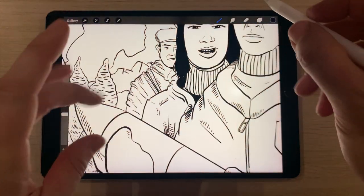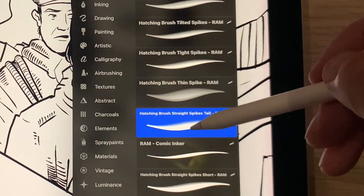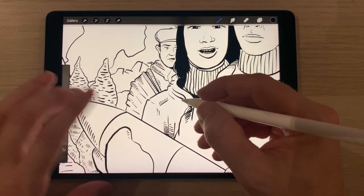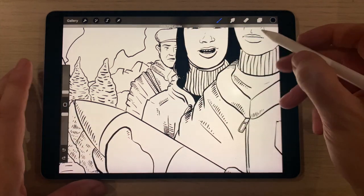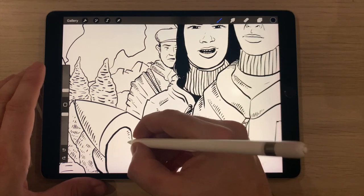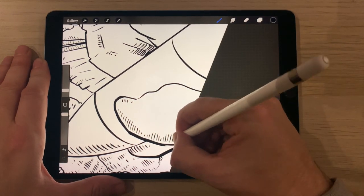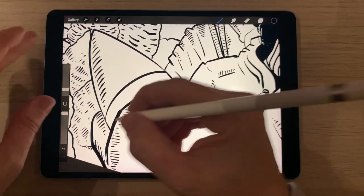There are actual cross-hatching brushes you can get and download. These are hatching brushes — they work quite well depending on how you want to use them, with varying types and thickness available. Personally I use them when needed, but for the most part I do the hatching manually myself. It's normally not as intense as the hatching brush, but you have a little bit more control. They have their use for specific areas.